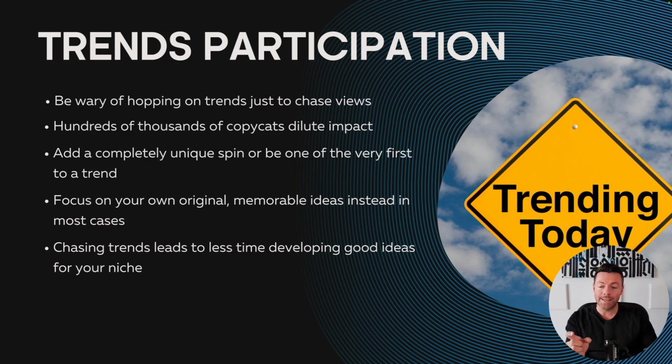So you need to add your unique spin on it, or be one of the very first on that trend. There's a way to do this with Creator Search Insights on the app. You type in Creator Search Insights and click the button at the top. It's going to take you over to trending, and then you can type in your niche. It's going to show you all the top trending videos in your niche that are popping off lately. That's a great way to do it.